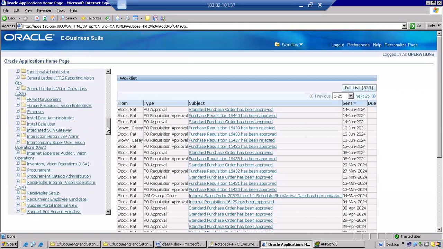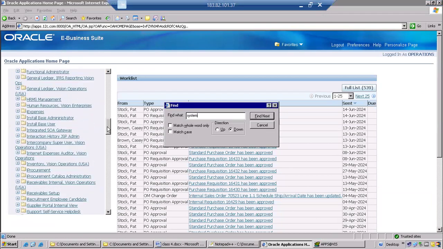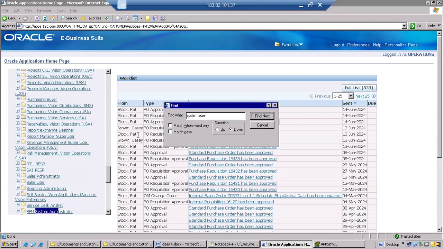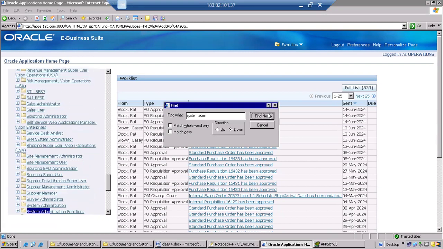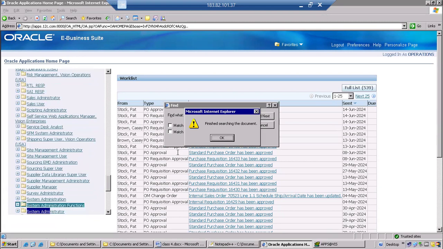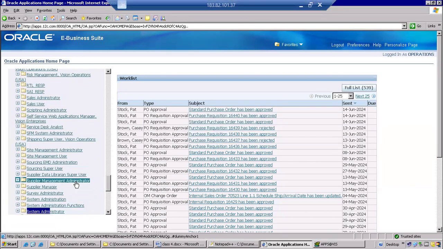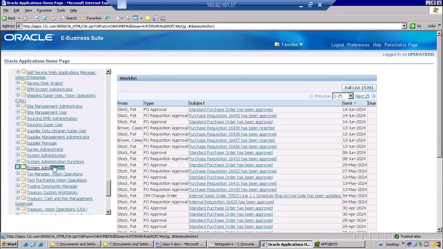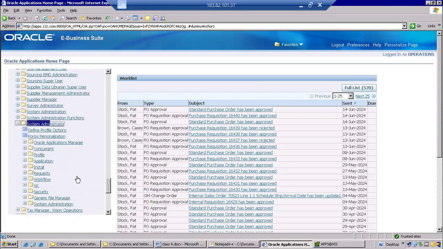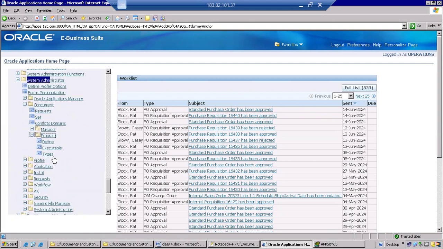So how are they registered? Go to System Administrator, Security, Concurrent, Program, Define. This is the navigation.